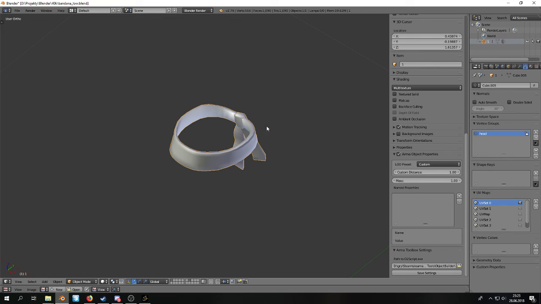Then you will have to tell Arma, hey, this part is going with the shoulders, this part is going with the neck, this part is going with the head, which is called weighting. Weighting, W-E-I-G-H-T, for you people that don't understand me. I'm really sorry, I'm not a native speaker.